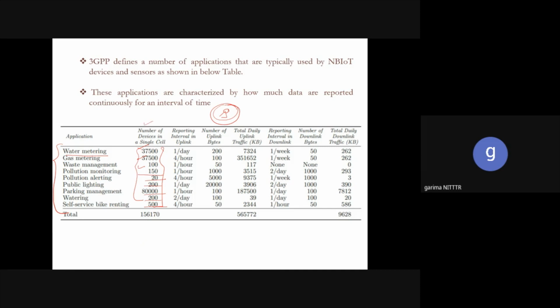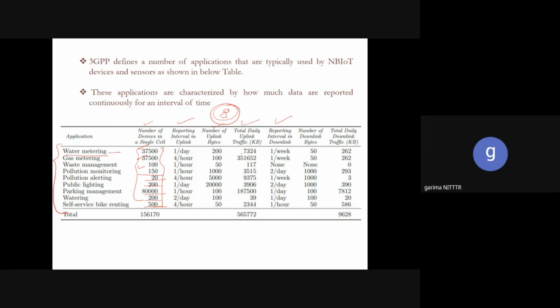And if you have identified the number of devices you are going to install, then the second part is you need to identify the reporting time, that is, how much time your device will take to report to the base station. Then the data bits they are going to utilize, and how much time you need to have the information from the base station towards the device. That will depend upon the type of device.